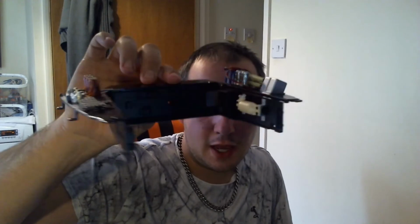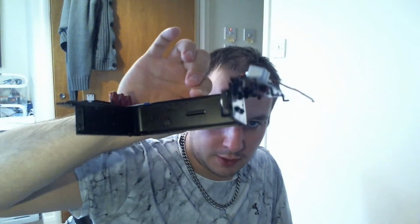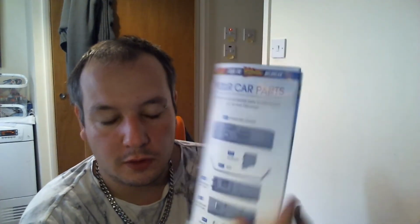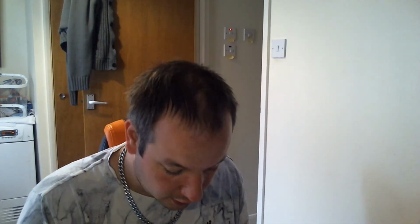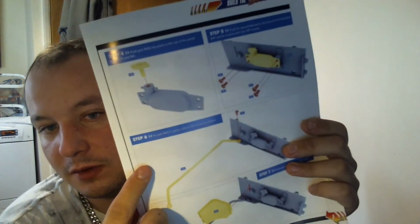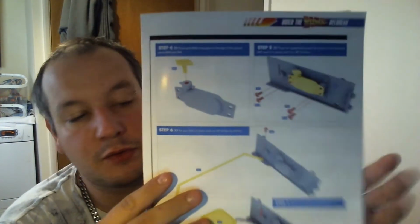This is really bulking out a lot more. As I say, I apologise for the mess up with that bar, but there's absolutely no indication that that is directional. You've just got, it looks the same. You have to really look into detail, and then when you get to step 6, it just says fit it in place with an AP screw. It doesn't sort of suggest that there is a direction.